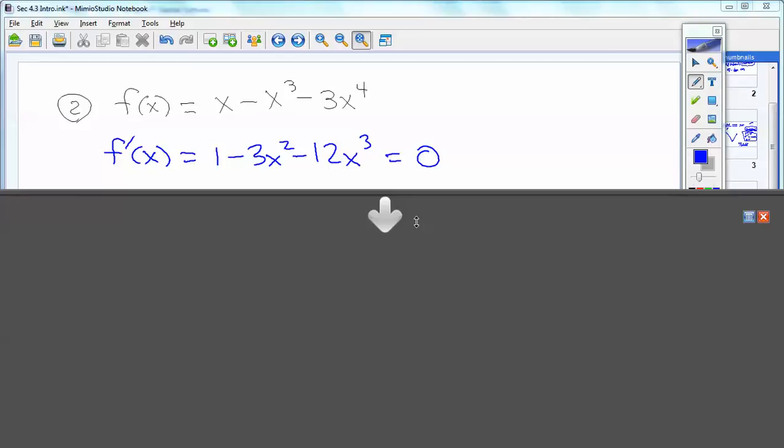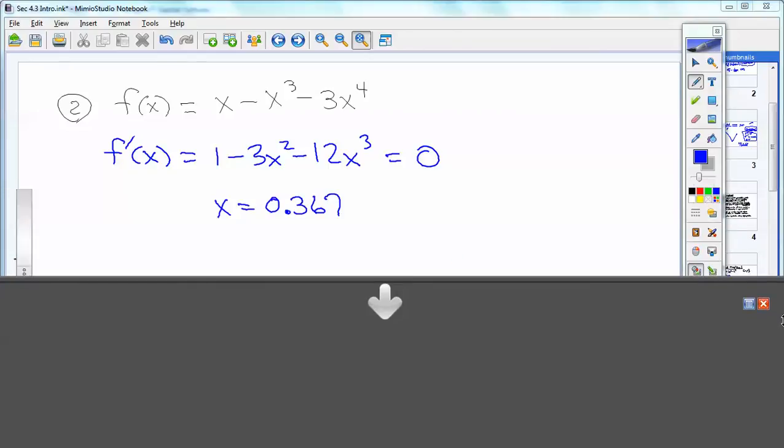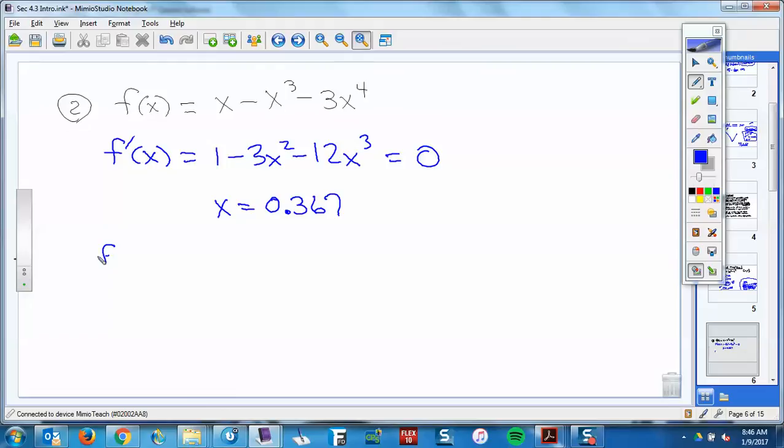And then don't you have to solve that, right? Don't you have to use a calculator to solve that? We can't factor anything. Okay, where does it equal 0? What about f prime undefined? Because it's a polynomial, it's just a nice smooth thing. There's no sharp points. It's never undefined. So, what do we do with our list of candidates?